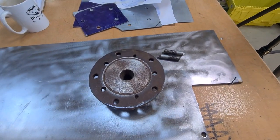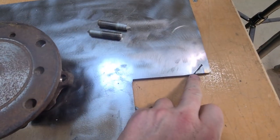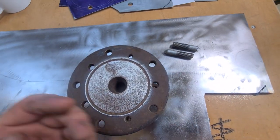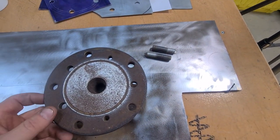One thing that is going to annoy me with this is I've got to cut all this with a grinder. I did have a go yesterday with a plasma cutter, trying to cut it, and it's just not powerful. Ideally cutting a circle, a plasma cutter would be brilliant. But no, I'm gonna have to do this with a grinder, and it's gonna take forever, I know it is, and it's gonna be horrible.